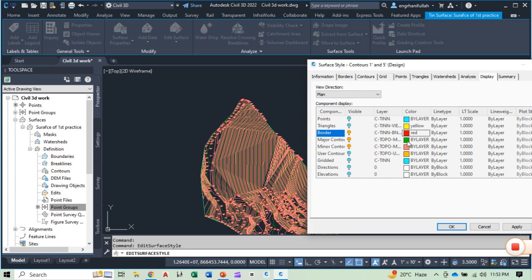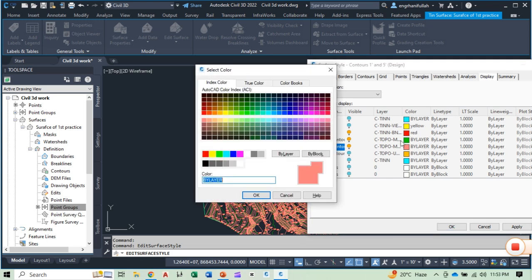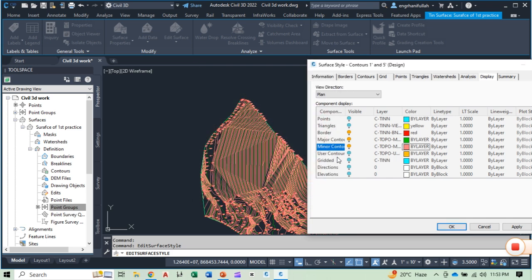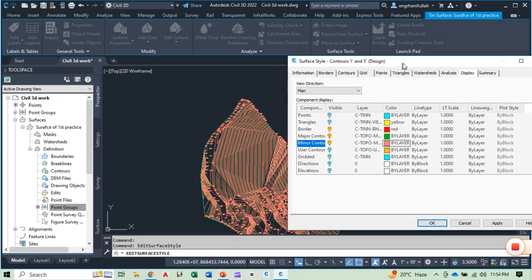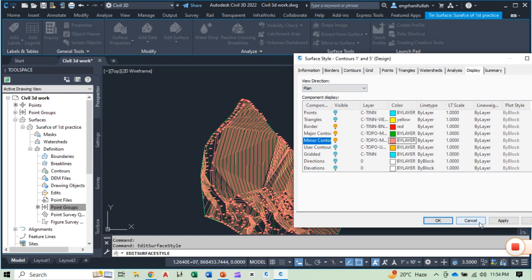Minor contour is of green color, that is okay, and similarly this is also okay. Now I am going to apply these changes, which you will see here in the topo map. Apply, and OK.